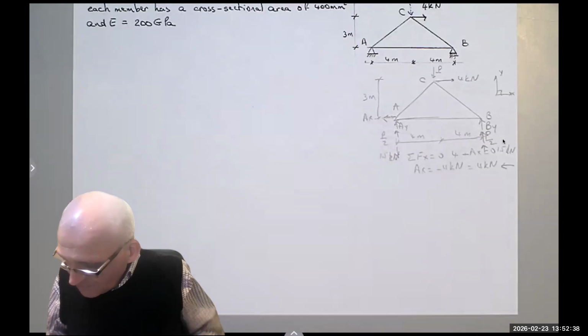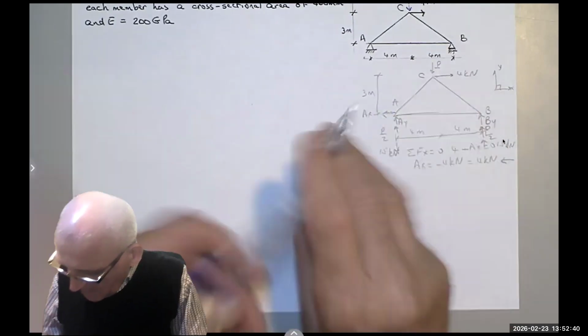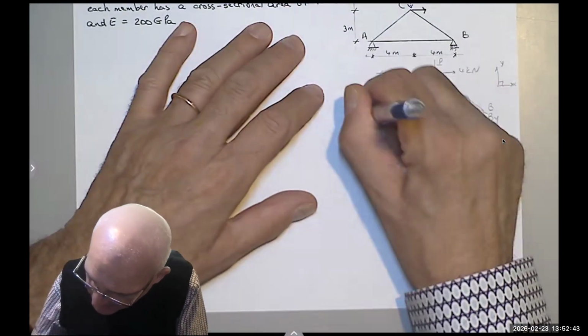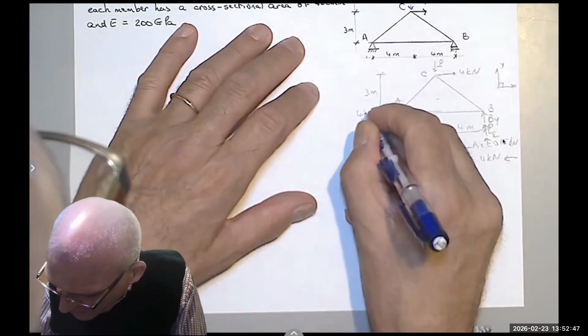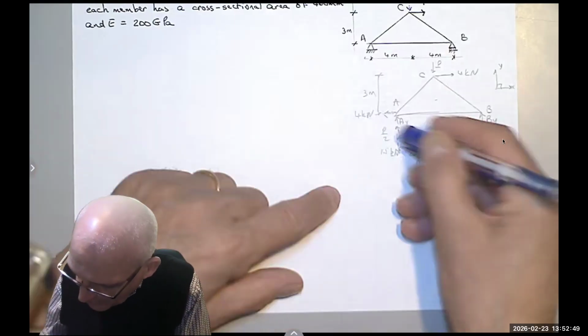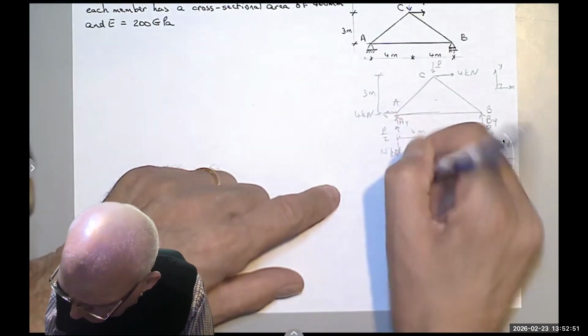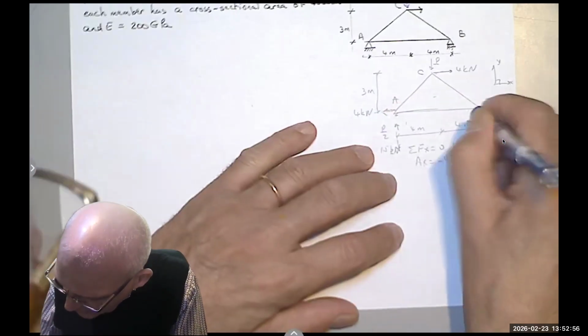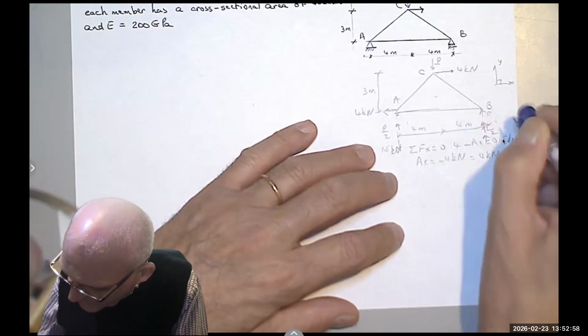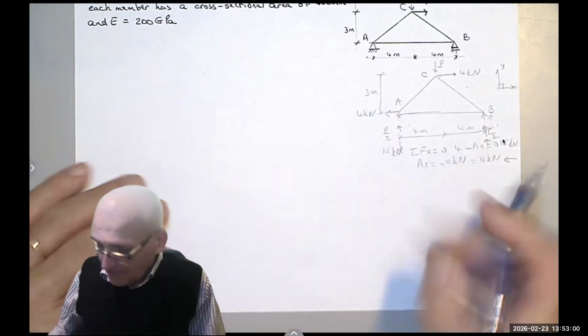I have 4 kilonewton to the left. So let's delete the A sub x and A sub y and instead write 4 kilonewton. There is no A sub y. We already have that as P over 2 minus 1.5. And also this one would be P over 2 plus 1.5 kilonewton.